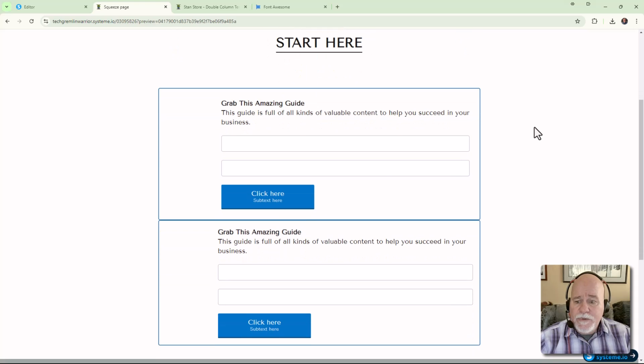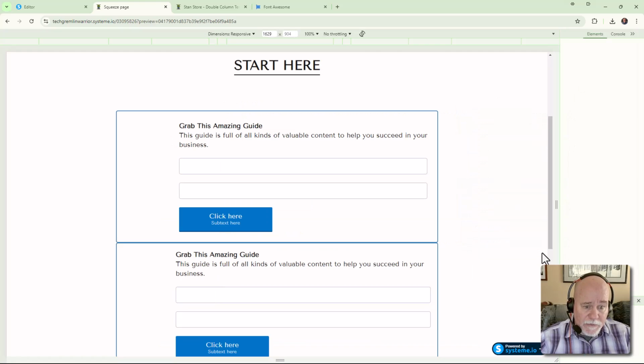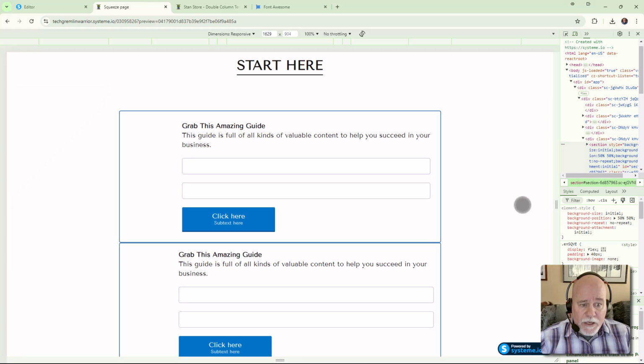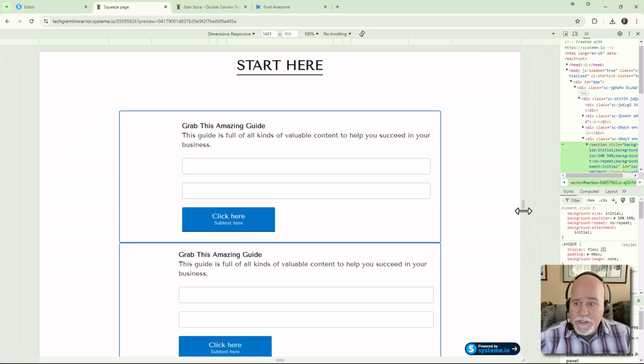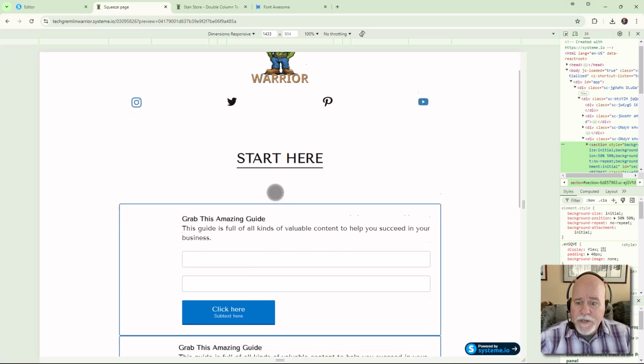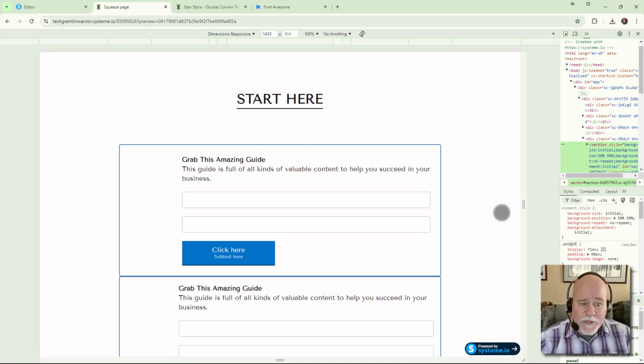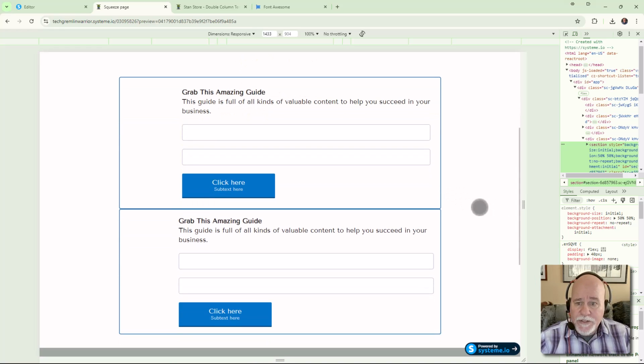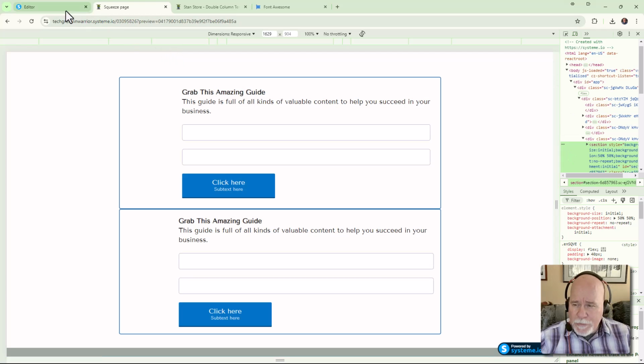Okay, there's our duplicated boxes. We're only going to probably keep one. Going to right click, do an inspect. And let's just drop this down and see what happens. First thing here, a lot of space up here between this and this. I don't think I need that much space. So we'll go back in there and fix that too. So start here. Definitely do not need that much space between start here and that first box. Notice, oh, that's because we didn't put our image in yet. Let's put an image in there so that we can make sure everything's working properly.